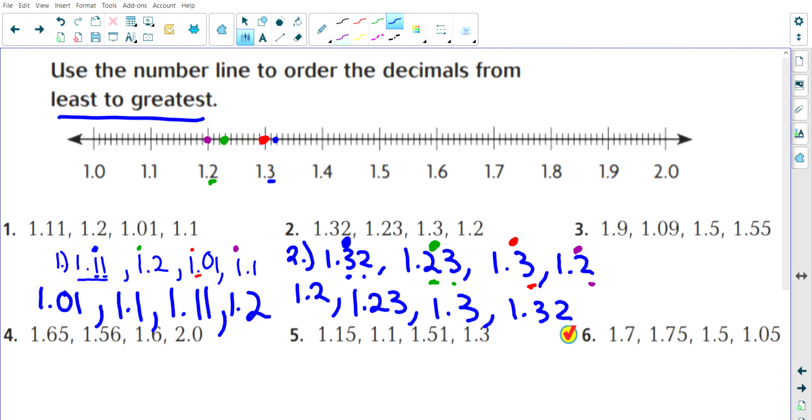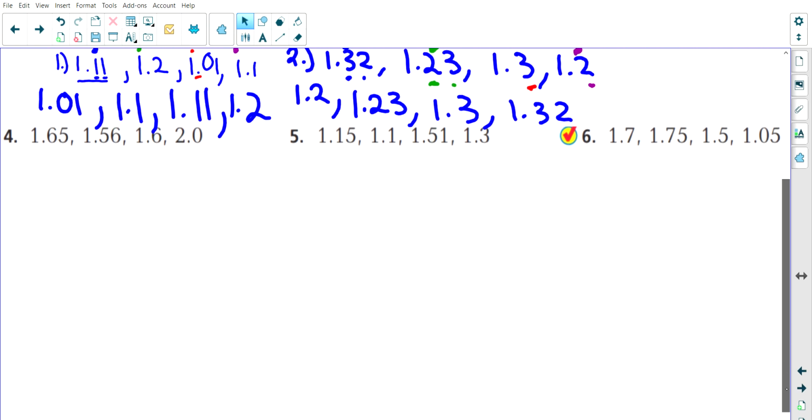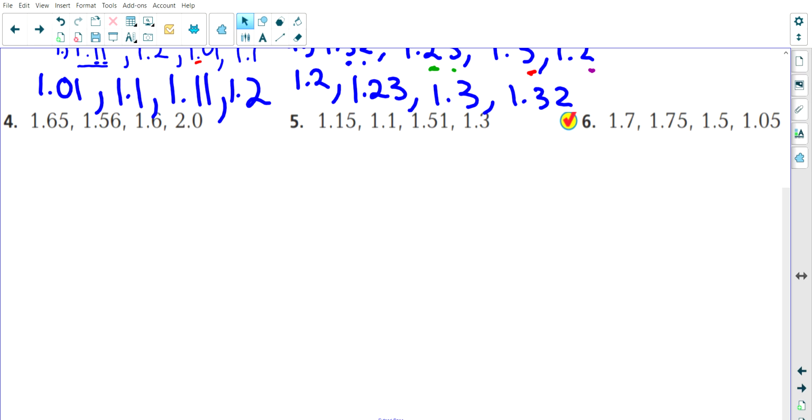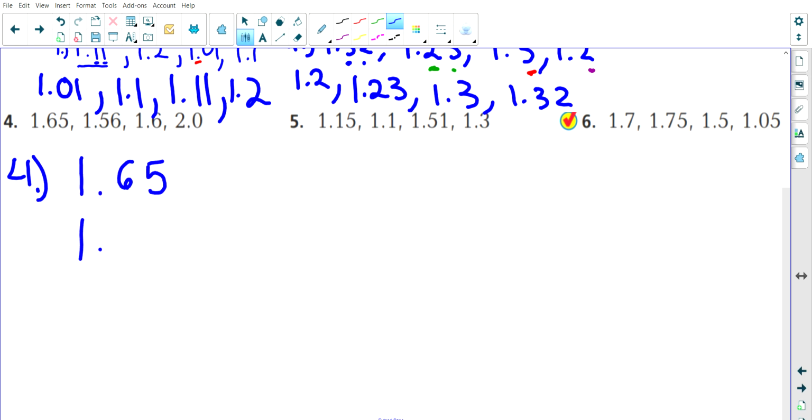Okay, now that I have shown you how to do it on a number line, we're now going to solve the next couple using place values. So I'm going to scroll down to give me a little bit more space. We're going to skip number 3. We're going to start working on number 4. Now, in your journals, when you write these down, you're going to want to make sure to stack them on top of each other, just like this. So I'm going to start with the first one, 1.65. I'm going to write really nicely, really space it out, 1.56. I want you to notice I have my ones together, my tenths together, and my hundredths together. This will help me to really easily compare and not get confused by the place value.